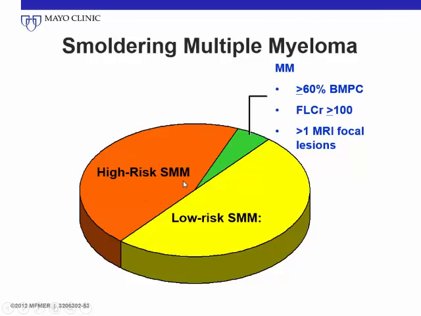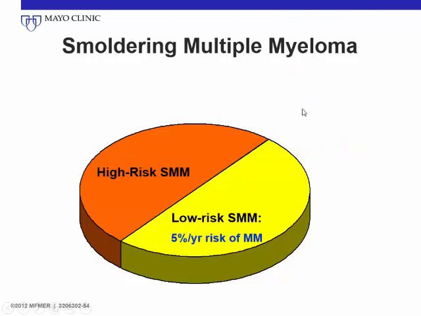I do want to say that when you say smoldering multiple myeloma and you change the disease definition, people ask me, are all the studies with smoldering myeloma no longer valid because you're now calling a lot of the smoldering myeloma patients as having myeloma and starting therapy? Remember that the number of patients upstaged from smoldering to myeloma as a result of the new disease definition is very small, probably 10%. So 10% of smolderers are now being labeled as myeloma based on these new things. But that still leaves the vast majority of smolderers.